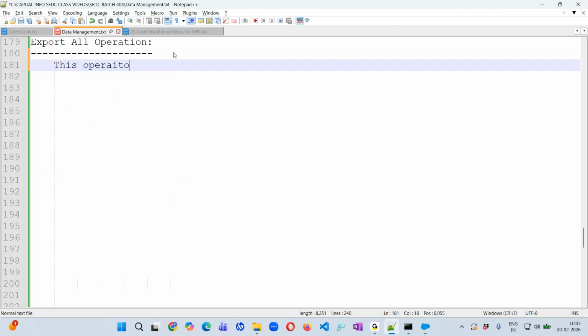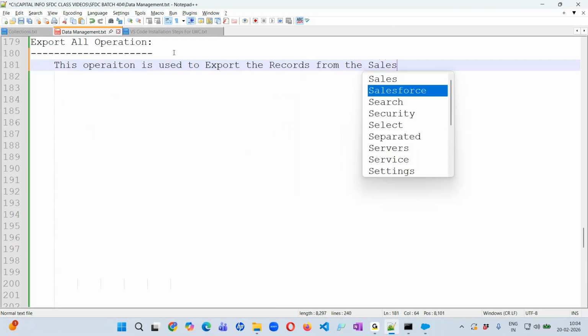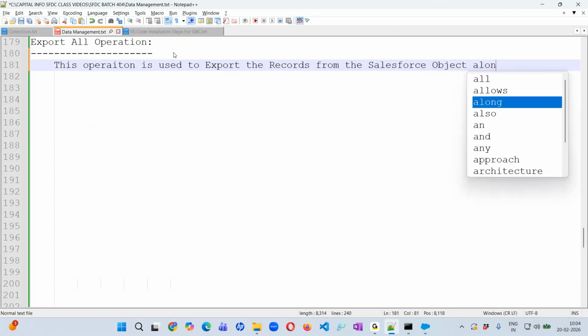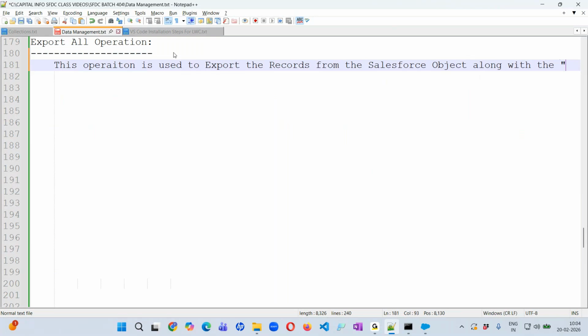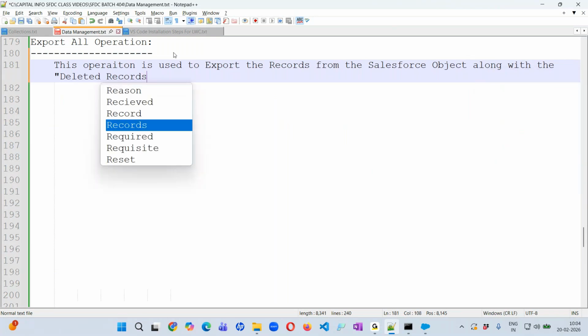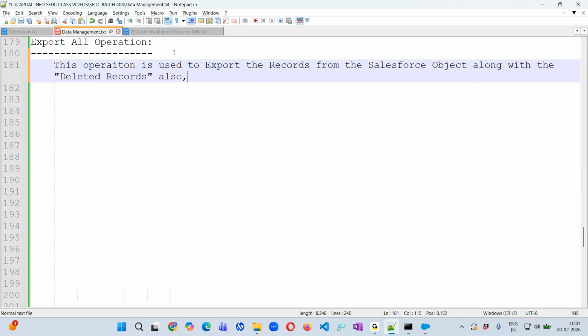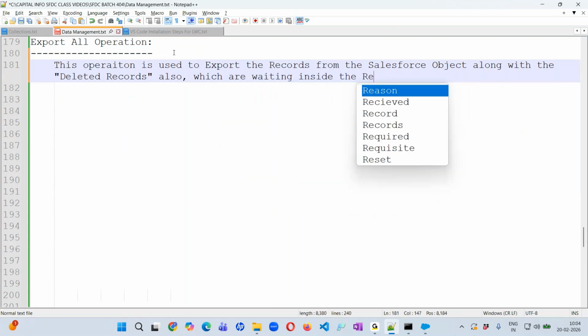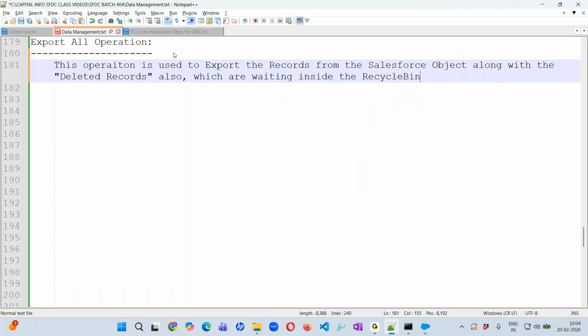Now this operation is used to export the records from the Salesforce object along with the deleted records also, which are waiting inside the recycle bin.